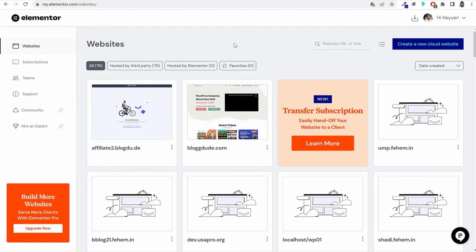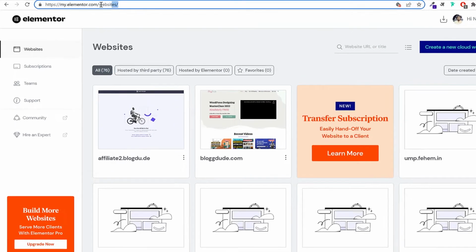Now once you sign up, you just have to enter your email address and password. Whatever email address and password you want, you can just set that and you will automatically be signed up on the website. So just 2 things to sign up on the website for free. Now once you sign up, you will see this screen. Okay, you have to do some changes in the URL bar.